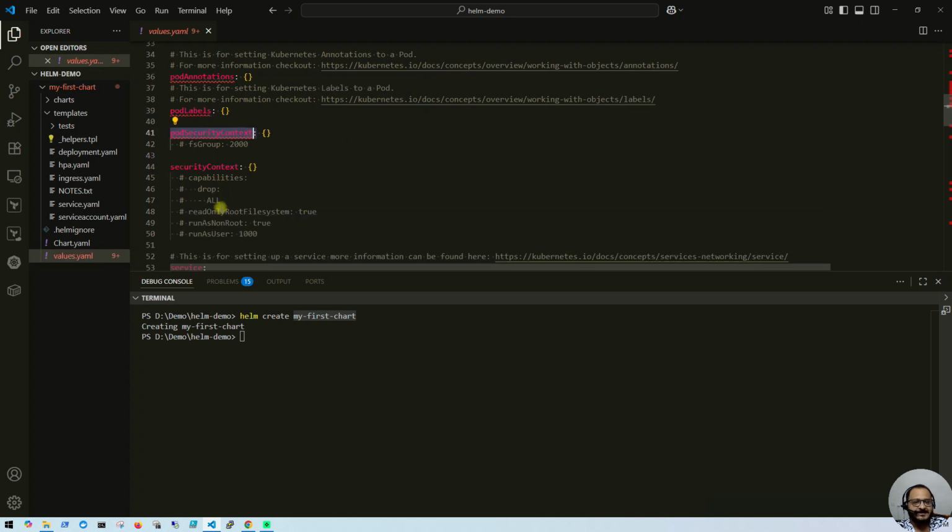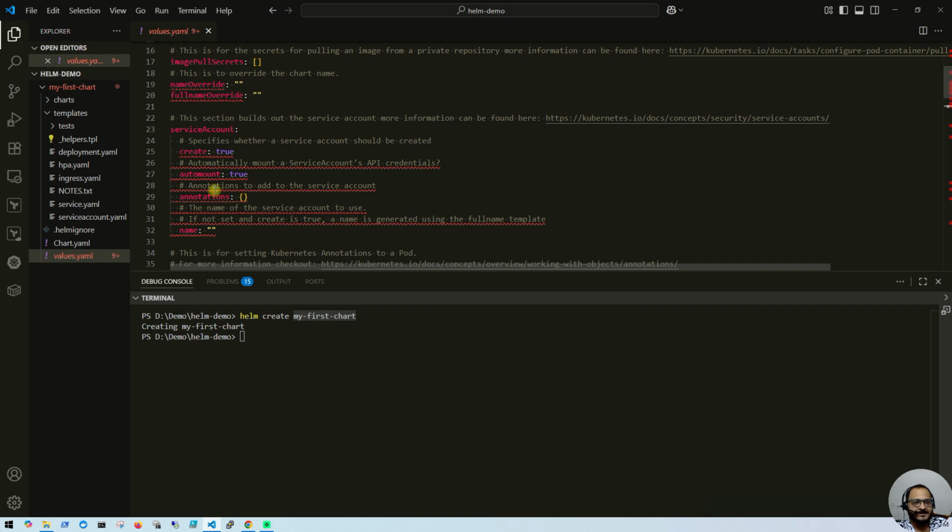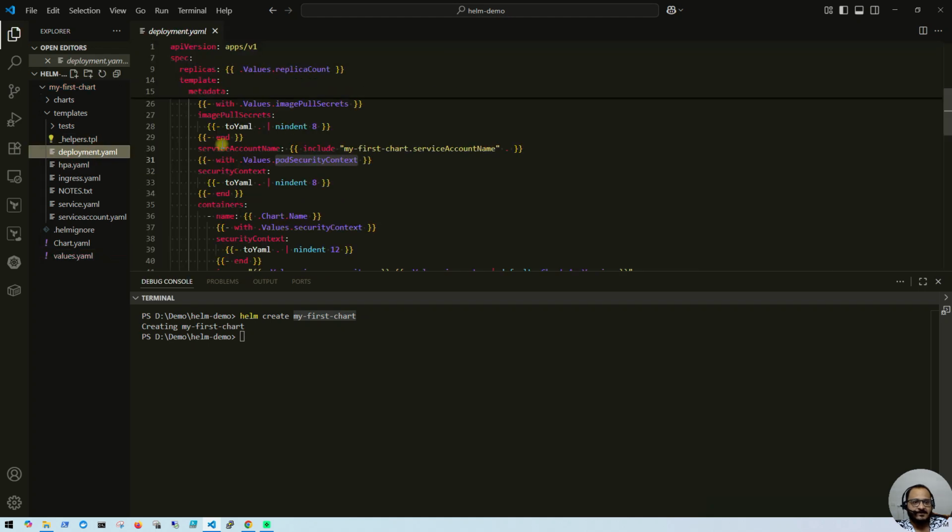Like that, basically we will declare these variables in our manifest file, so we can reuse these templates across multiple environments, because that's the whole purpose of using Helm. You are not going to hard code anything. You are going to create base templates, and those templates you are going to deploy to multiple environments.